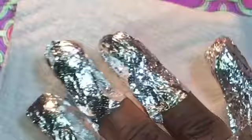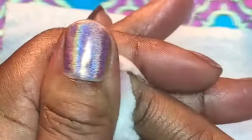I'll let that soak for a couple of minutes, not very long. And then I'll just take it off. Look how easy that comes off. No scrubbing, no rubbing, just wonderful. So now I'm just gonna clean up the other edge of my nail from the inside where I've got polish, just cleaning it really well.